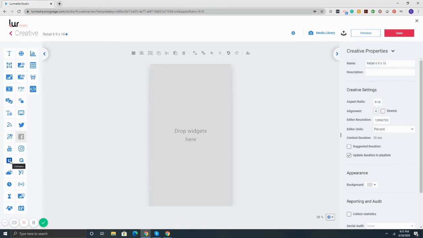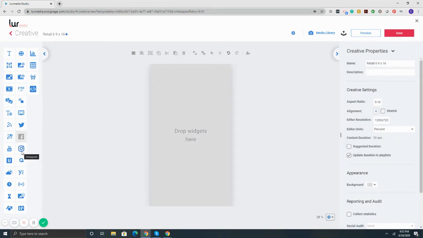We have a Ustream widget, which lets you stream internal, say, company videos that you're streaming online via Ustream. Then we have here a weather widget, a clock widget, countdown widget, shapes widget, a web page widget, which lets you display web pages. We also have a web image widget, web video, FTP widget, which lets you display media coming from an FTP server. Touch widget, which lets you put together touchscreen layouts and interfaces. Multiple buttons that you select go into a subpage. Template within a template. We have a Twitter widget, an Instagram widget.